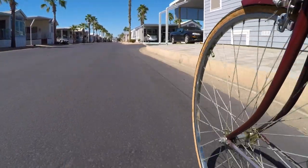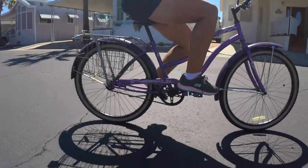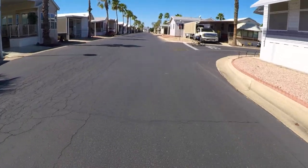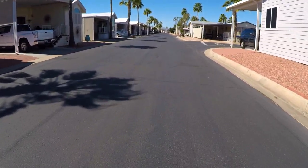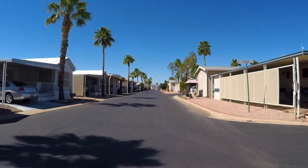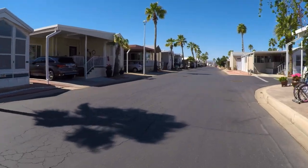I'm just holding the Zhiyun gimbal down to test it out and see what it's capable of, and so far it's holding the picture pretty steady. It's pretty nice — I like it. Seems to work really well even with the modified GoPro adapter. It is originally designed for smartphones, but I'm using it with a GoPro at the moment and will try it with my smartphone at some point. I flipped the camera around just to see if I could do that while riding the bike and it seemed to be working okay — flips right back around real nice and easy. You click a button three times and it'll spin back around.